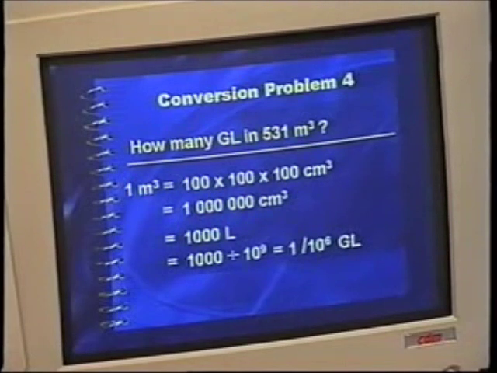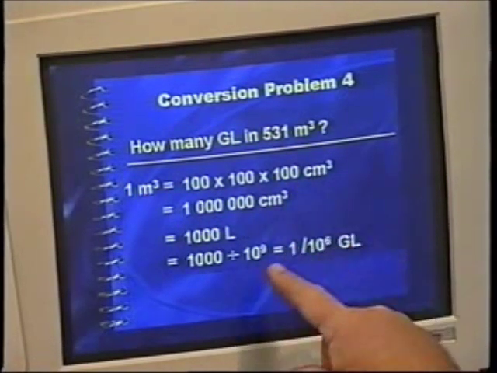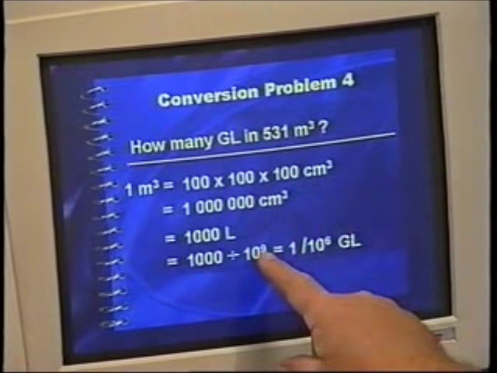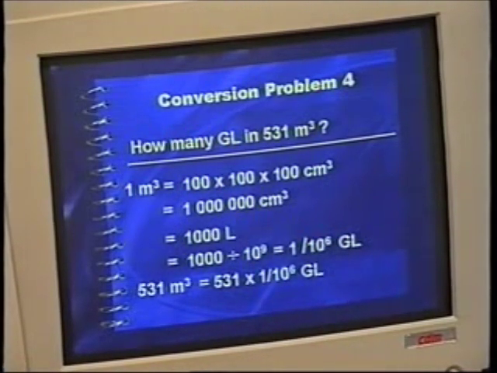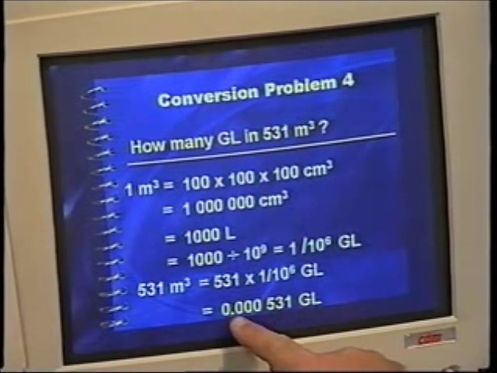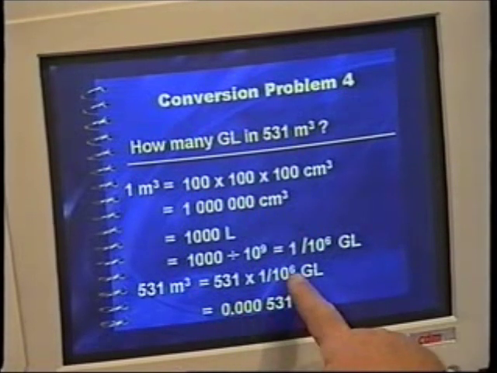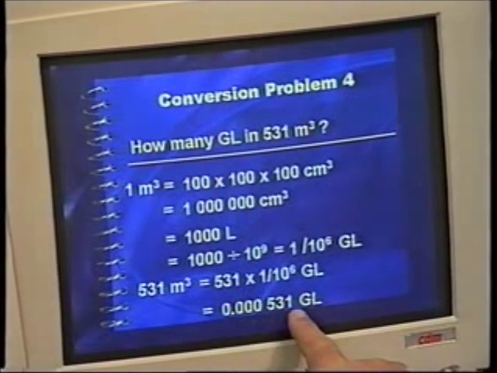We want to know how many gigaliters there are. Well, we have to divide by 10 to the power of 9, because the giga is related to 10 to the power of 9. But we've got already 1,000 liters, so it's really divided by 10 to the power of 6. And finally, if you work that out on the calculator, you get 0.00. You got again the decimal point moving 6 places to the front. Quite a difficult problem, that one. You might have to look at that in more detail and practice those sorts of problems from your book.